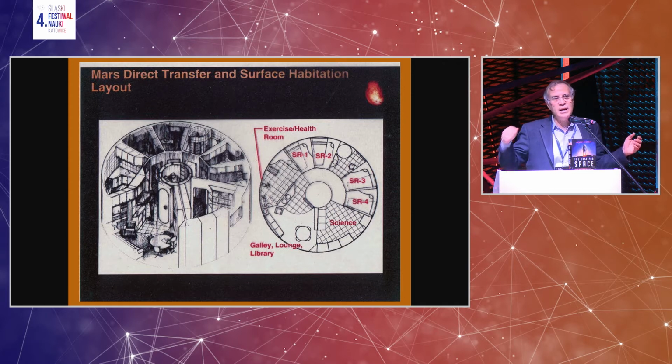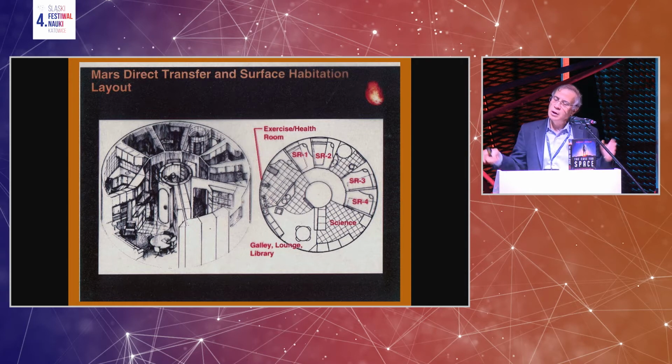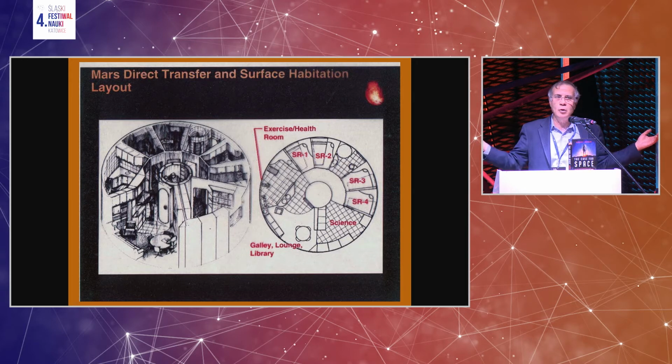And we can basically pack enough of that material in a central area so that it's shielded, and when the solar flare happens, the alarm rings, everyone goes in here, they're stuffed pretty tight for a few hours, but then the all clear rings, they come out, and it's done. And that will happen maybe twice in the whole mission.